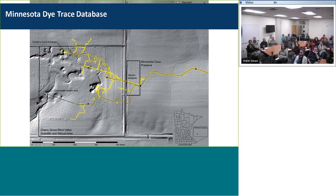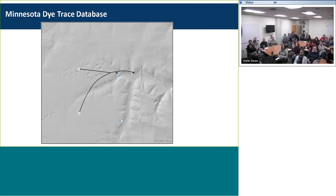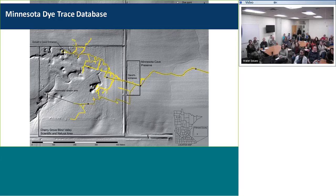Another thing we've done as part of that is there's a caver in southeastern Minnesota named John Ackerman who owns a lot of caves, and for areas where we have dye traces that have gone through cave systems, we have rectified the cave surveys so that we could have the dye flows, the vectors, move through the cave systems. So, in these cases, we know water has moved, the dye has moved through these systems, so we can do it to this level of detail. And others similar to that one, the dye, I can assure you, did not travel that path, but that's the best stylistic path we could draw for that trace.